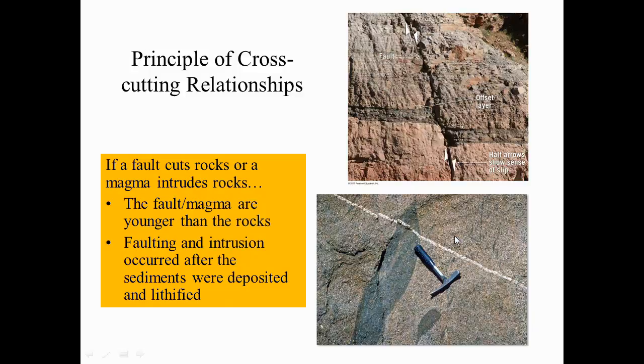In the bottom photograph, we have three things. We have an igneous rock. This looks like granite. And this granite is cut by this dark-colored dike. And then it's also cut by this light, thin quartz vein. So of these three different rock types, which is the oldest?